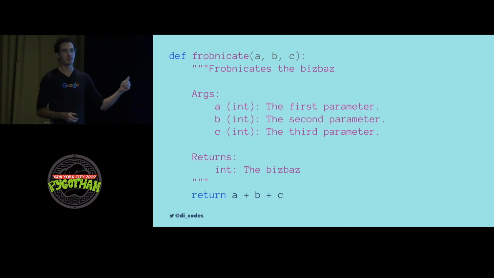Yeah, this is good, right? It's a lot of documentation, but it's also a lot of work. And while this is great to read, the thing about this is writing this docstring has zero effect on whether this function is actually being called correctly or not, right? You're telling the developer that's eventually going to come and try to use this what I expect, but there's no guarantee that they're actually going to do that. They might still be calling it with strings or a mix of strings and integers.